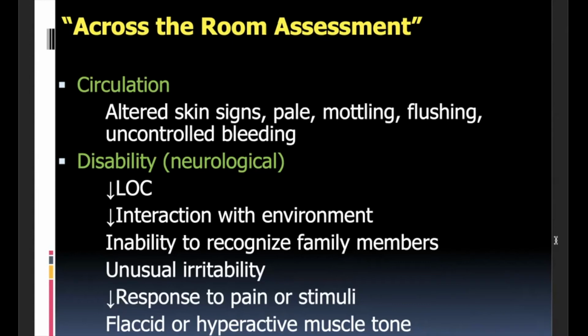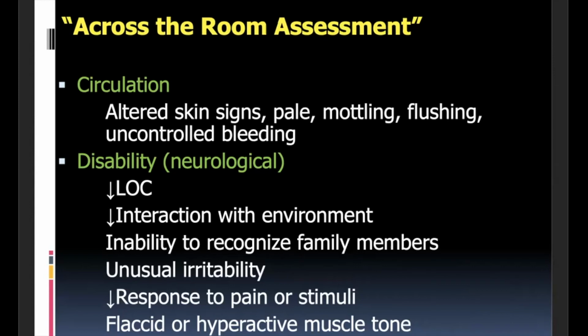Now how about the disability or the neurological state of our clients? Most likely you can assess a decrease in the level of consciousness, decreased interaction with the environment, inability to recognize family members, maybe short-term memory loss, unusual irritability, decreased response to pain or stimuli, and flaccid or hyperactive muscle tone. Maybe the patient is experiencing shaking, seizure, or convulsion.